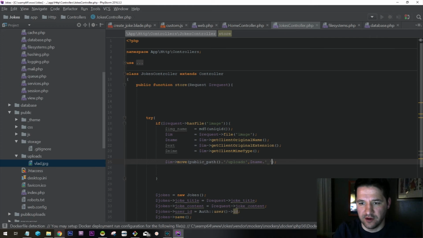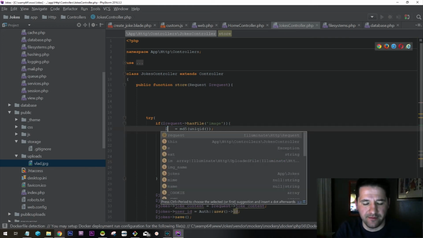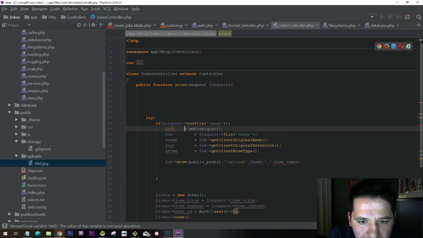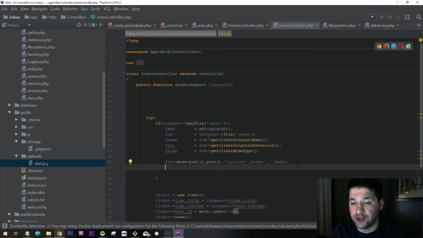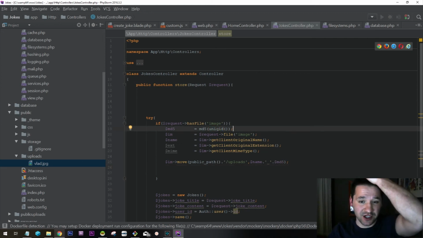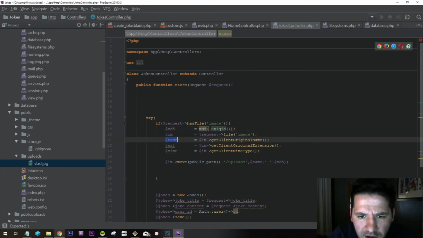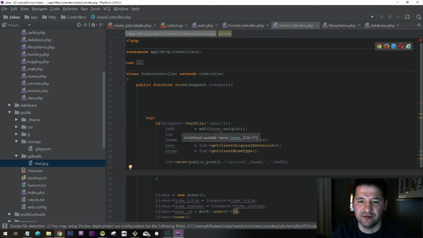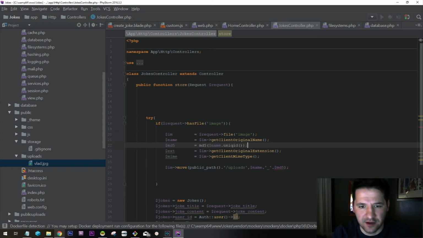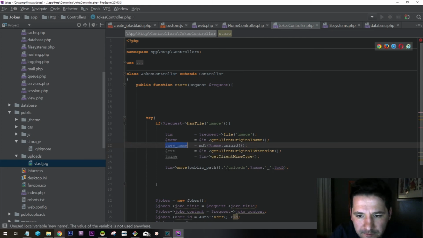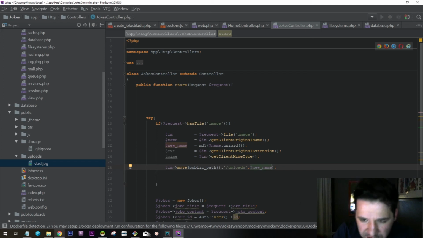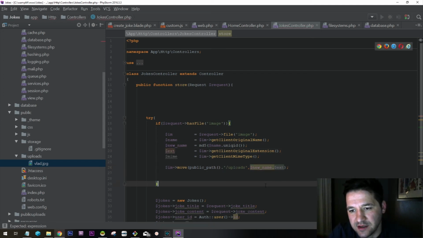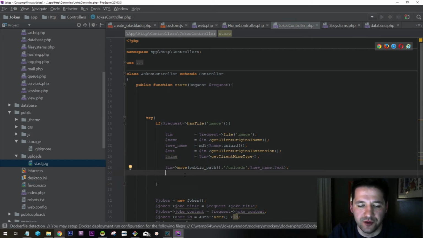So here underscore dot hash. So this could be like not a hash, like MD5, I guess, like that. So there you go. So now you have the name and MD5, and then now you have a pretty unique file. It's going to be unique. It's MD5, and you can actually even MD5 the name along with this, so that it would be kind of impossible to get. So right below here, you could just use a new name like this, like that. So now it'll just MD5 hash that whole thing. But you still need the extension, so you still need to do .ext so that it still opens, just like that. And then MIME type we'll use here in a little bit.